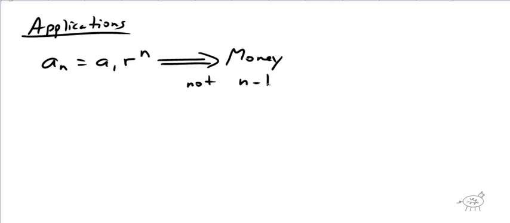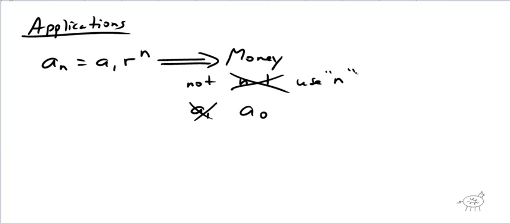The reason we're doing that is because if we refer to a sub 1 usually as our first term, well, a sub 1 kind of refers to the first year. So if I invest some money, how much is it worth after the first year? And it's not really a sub 1, it's really a sub 0. That's how much money I'm investing. But that kind of messes our formula up, and we have a sub 1 as our initial amount that we're investing. So by compensating for that, we don't use n minus 1 now. We actually use n. And it's always for money.